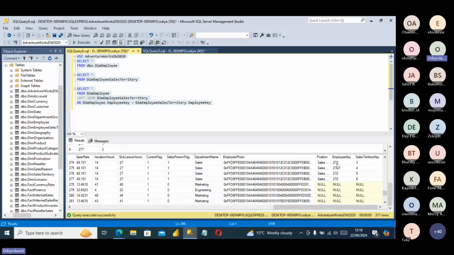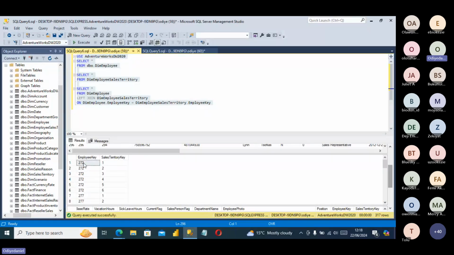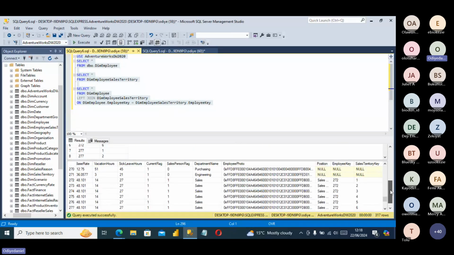Now you see 272. This is 272. That's for the employee key. It's saying 272, and this is also saying 272, meaning that there's a matching record from the left and the right table. And since there's a matching record, it's giving you 272 for this right table. Let's not forget that this employee key and sales territory is for the right table.